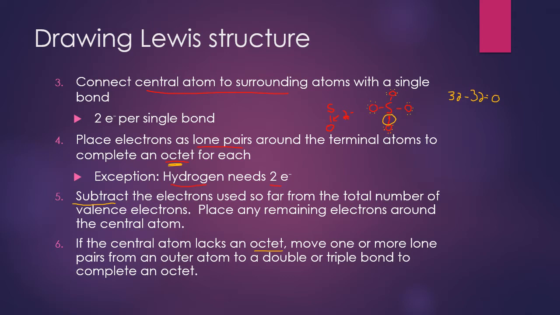Okay, so to write this, since it has a charge, remember it had a 2- charge, you want to make sure to put brackets around it and then this 2- on the outside. That's just telling the person that's looking at this Lewis dot structure that there are 2 extra electrons on there because of that 2- charge. So this is one way to draw the sulfate ion. We're going to talk about some exceptions which will bring about a new way to draw this Lewis dot structure.